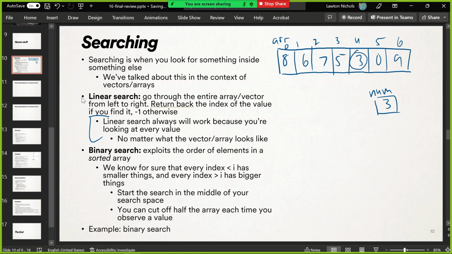It's always going to work. Linear search has no problem on any kind of array because it's going to look at every value. If it's there, it will find it since it's looking at every value, no matter what the array looks like. It can even search for something that's not there. You'll go through, look at every index from left to right. You'll find that 42 is not in this array, and so you'll return -1. That's what you should return from linear search if you can't find it, because you're supposed to give back the index of where it is if you do find it. -1 is, of course, an index that never exists. Okay, so that's linear search. Any questions about that one?